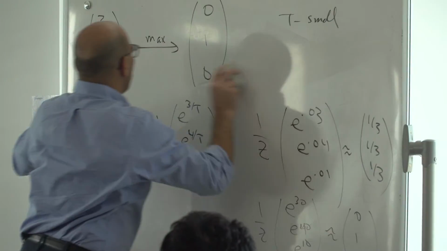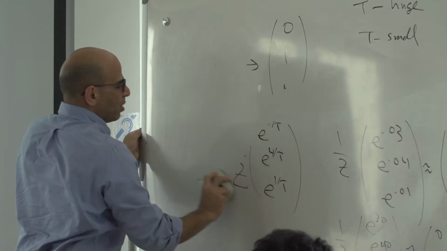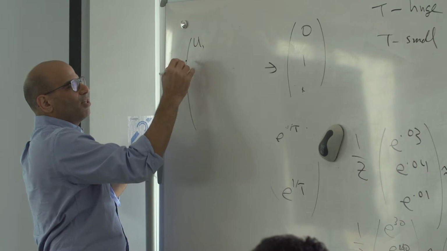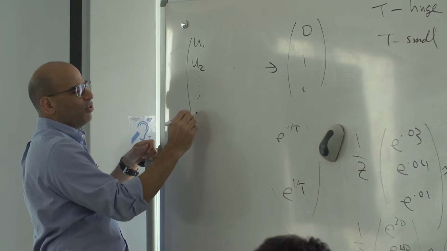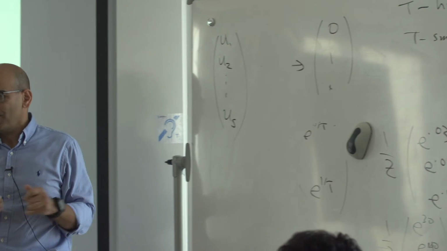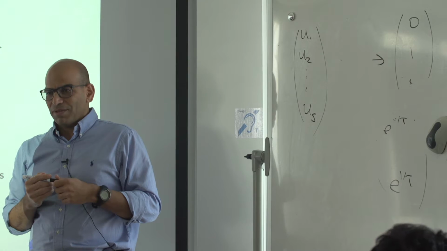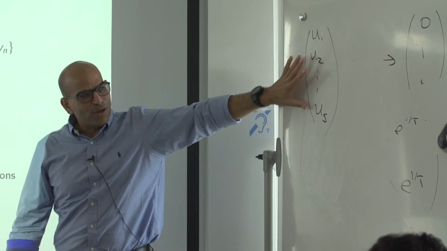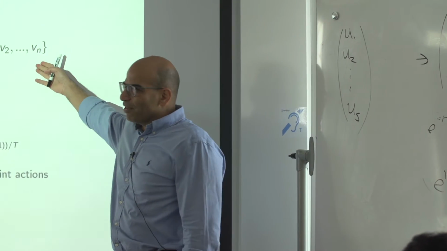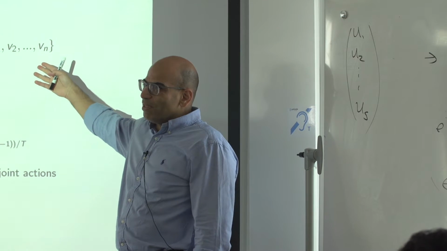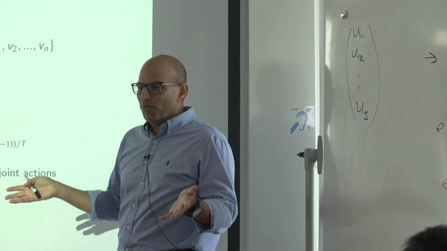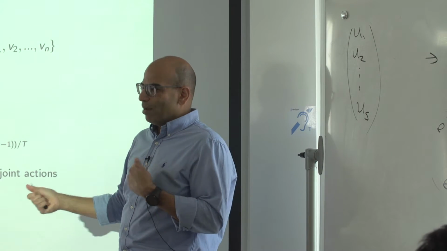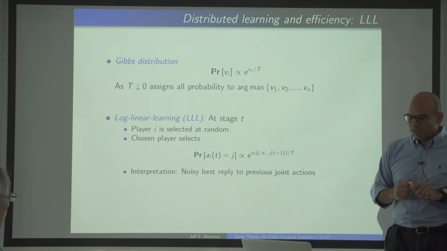Okay. So suppose an agent has 5 actions. Then they're going to say, what is my utility if I use action number 1? What is my utility if I use action number 2? What is my utility if I use action number 5? What does best response dynamics do? It picks the largest one. What does log linear learning do? It picks according to the Gibbs distribution. Which means if the temperature is large, it just picks a move at random. If the temperature is small, it favors the largest one, but it might explore and pick something smaller. This is so-called log linear learning.